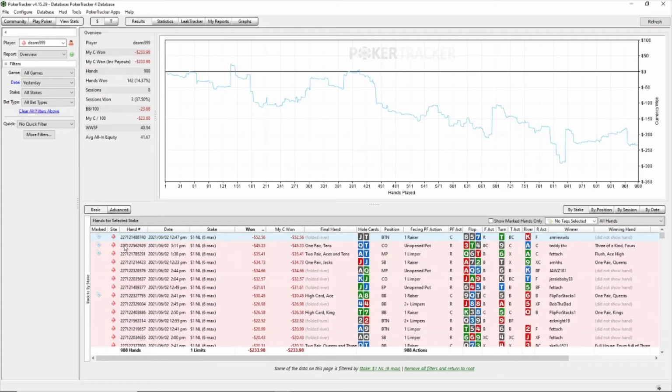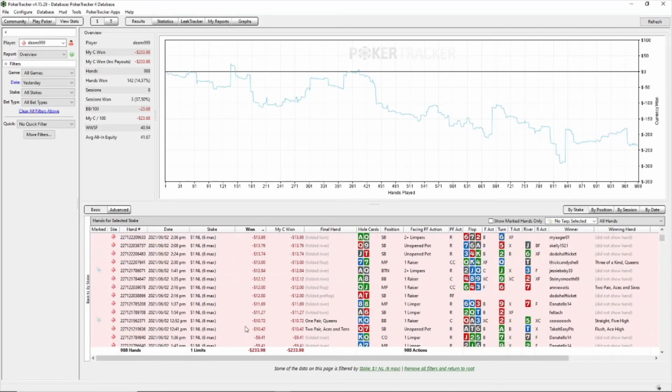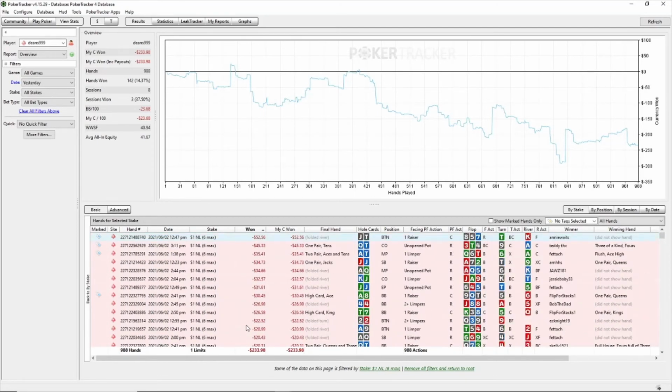This is exactly how we want to get in the right poker mindset before we start playing for the day. You might not go into as great of detail as I went into with this hand, because we have a lot of hands to go through. I had probably 20 hands to review as I did this last night, because I was frustrated that I lost this session, so I wanted to review it right away.